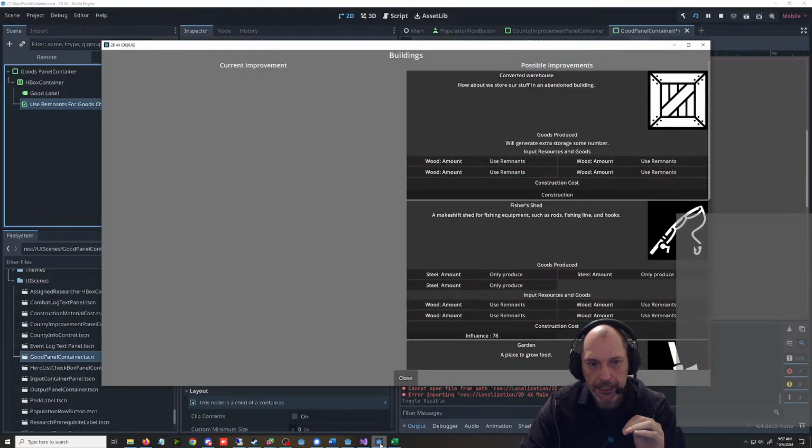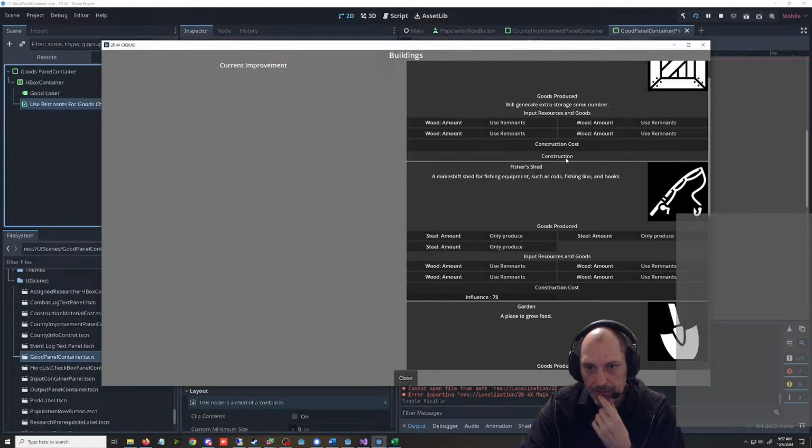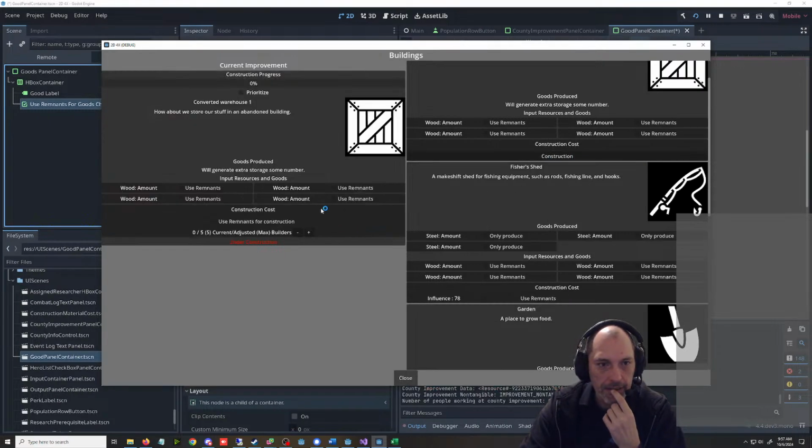What does this look like now, though? That actually looks okay for this. I guess we're just going to kick this problem down the road. So if we go to construct, we don't have the materials, I guess, for this other thing. So if we go to construct here, now we have this button, which works.